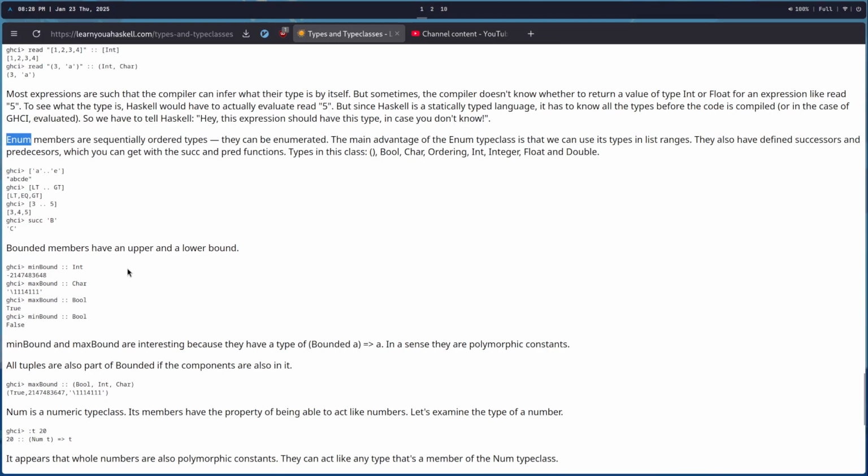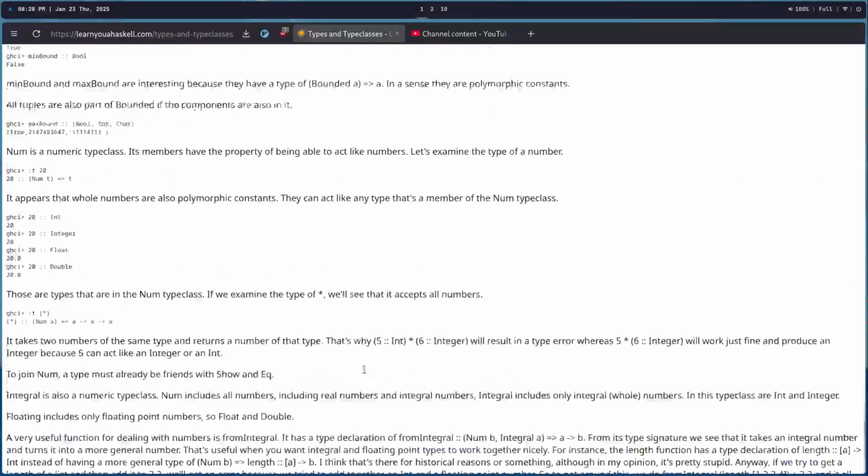Bounded members have an upper and lower bound. Min bound and max bound are interesting because they have the type of bounded a. What does the arrow do again? I forget.